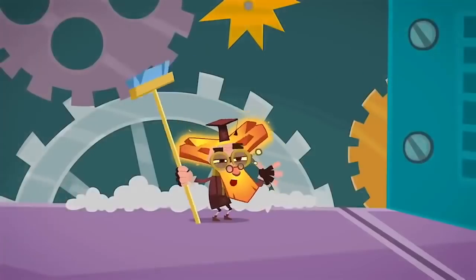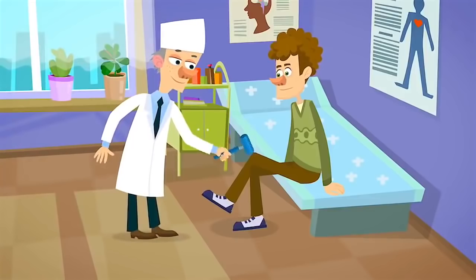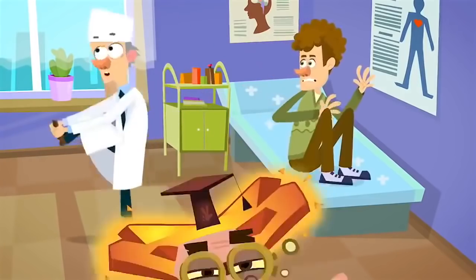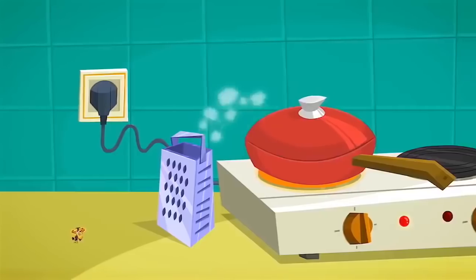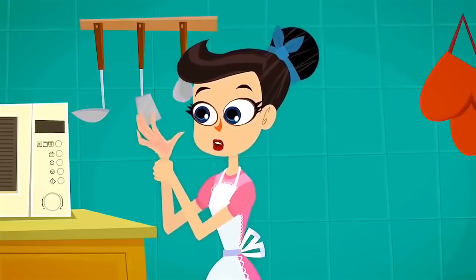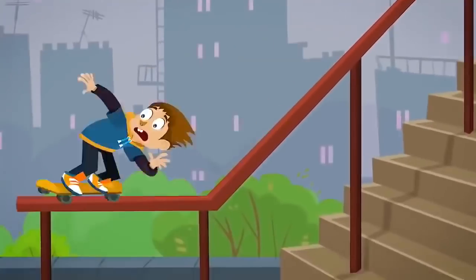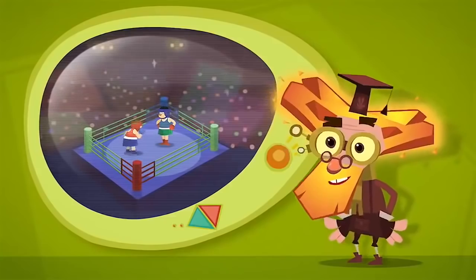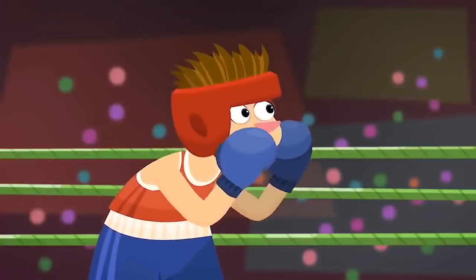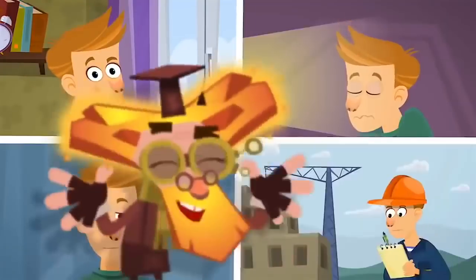To explain it in simple words, a reflex is when our body reacts to something automatically, without needing any time at all to think about it. When we touch something very hot, we instantly jerk our hand back. When we're about to fall, we swing our arms and legs to try to keep our balance. Just imagine what would happen if we started thinking how and in which direction to move them. So it's fair to say that our reflexes help to protect us.